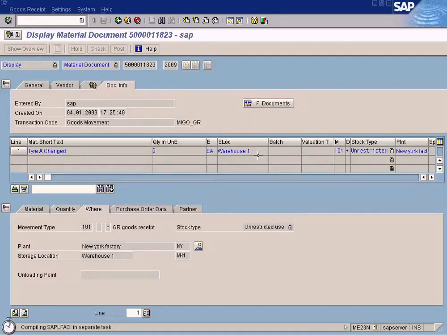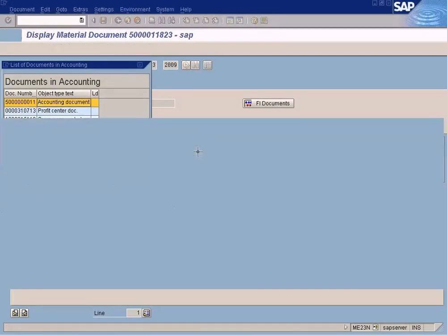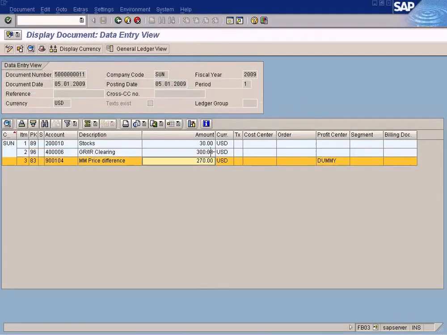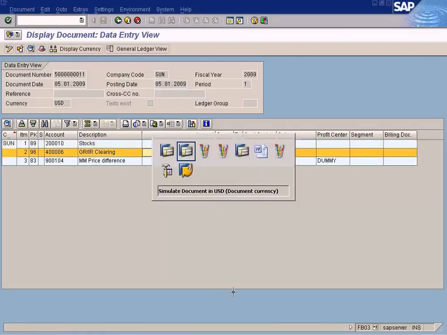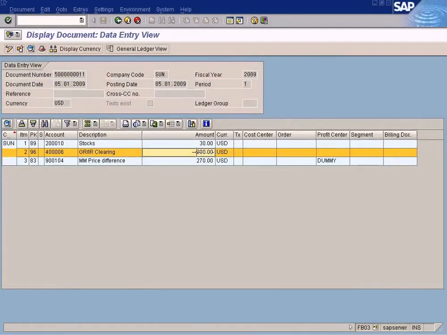We can go to document info and go to FI documents. Okay, now just compare these two documents here.